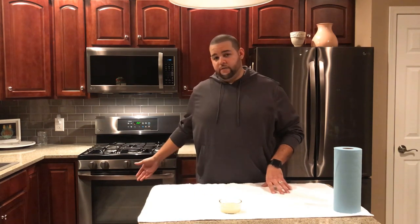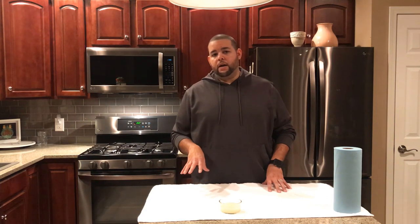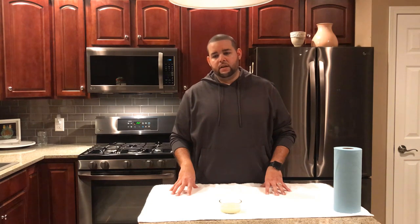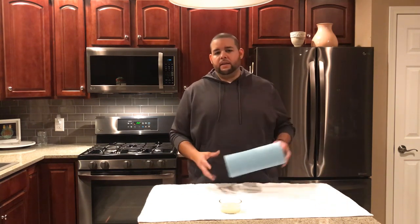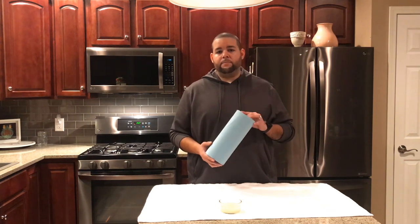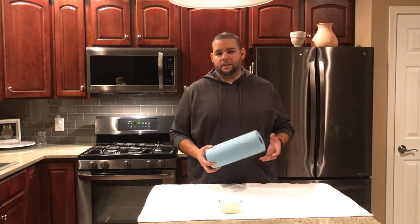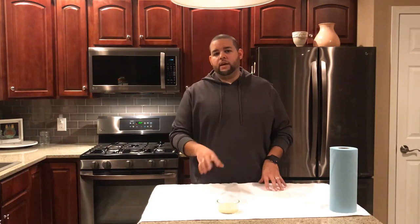In order to do this process, you only need a few things. Number one, you need an oven — you don't necessarily need the oven, but you need to be able to get the griddle at a nice even temperature. By the time we're done, we're going to be about 450 to 500 degrees. The next thing you're going to need is something lint-free — I have these Scott's shop paper towels that you can get at Walmart for a couple of bucks, two for about three or four bucks. And the next thing you need is oil — a nice high-heat oil, something like grapeseed oil or vegetable oil. We're actually going to be using Crisco because that's what we had on hand. You don't want anything like olive oil, something that gets hot really quickly, because you're going to have a lot of smoke.